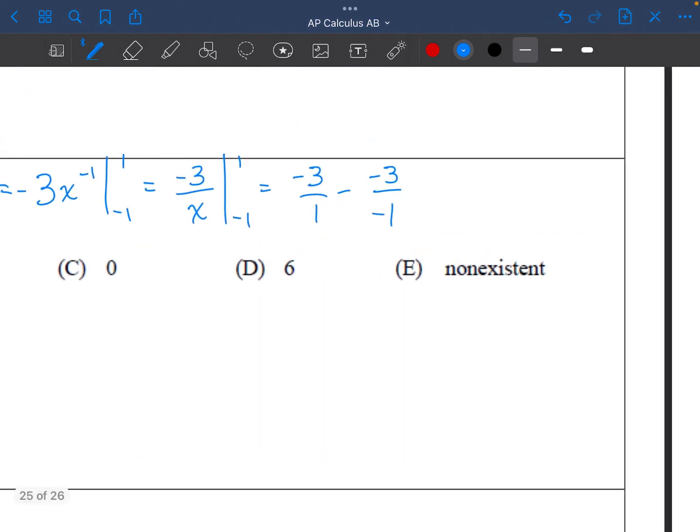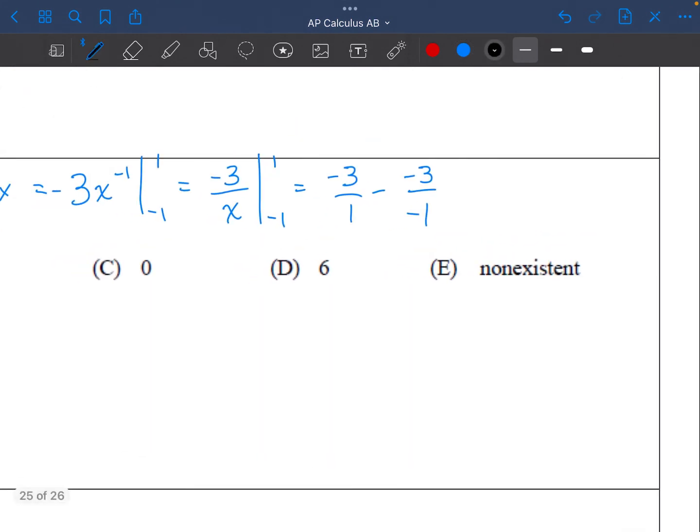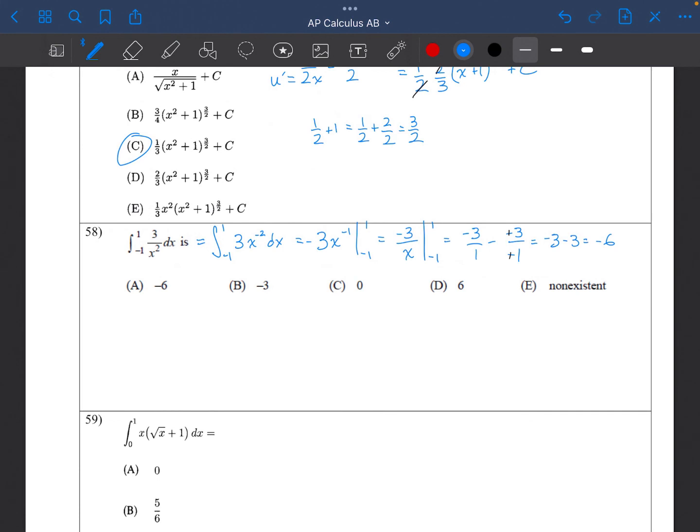Lots of negatives happening. Keep track of them. So the first thing I see is that that's going to turn into a plus and a plus, and I have -3 minus another 3. Let me rewrite it once to make sure that this is clear. I have a -3, and then another -3. That's going to be -6. Correct answer here is A for -6.